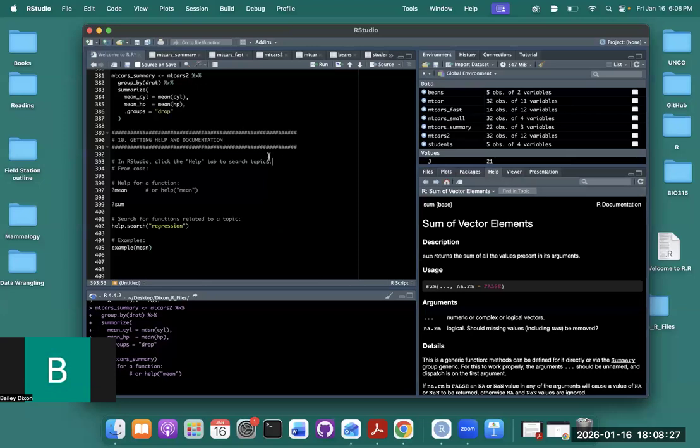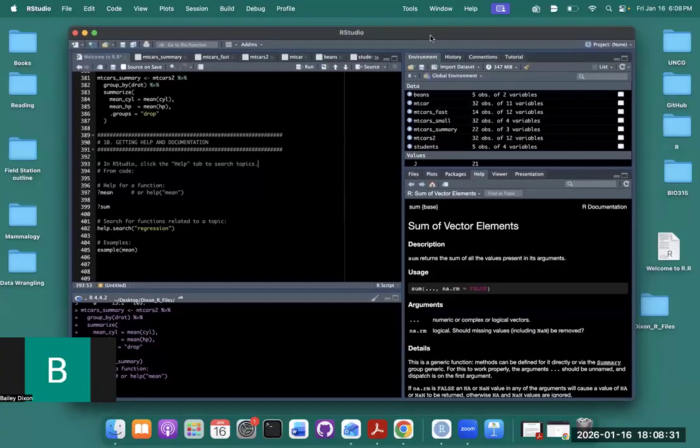So I hope that this is helpful. Please don't hesitate to reach out to me if you're still struggling with this assignment. I'm happy to sit down with anybody and talk through it because we are going to continue using R for future assignments. So I really want you guys to all feel comfortable just running lines of code before we move forward.